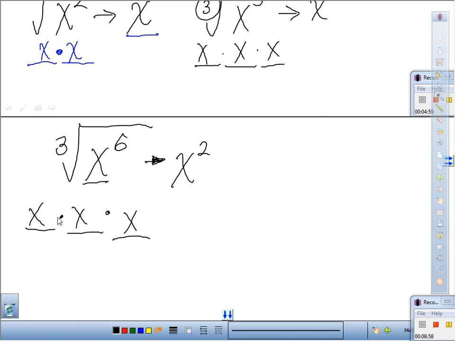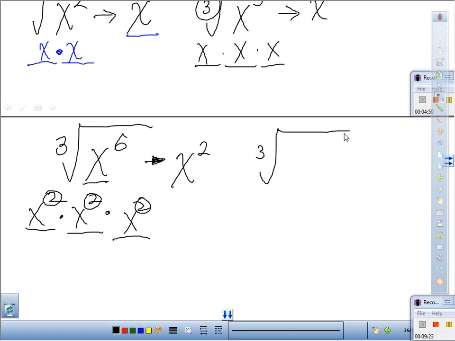So then you're thinking, since we're multiplying, I need to add the exponents. What exponent goes here, here, and here that I can add them to give me 6? Let's see. 1 plus 1 plus 1 is 3. So it's 2, 2, and 2. Is that 6? Yes. So my number is x squared. Hold on. Next.